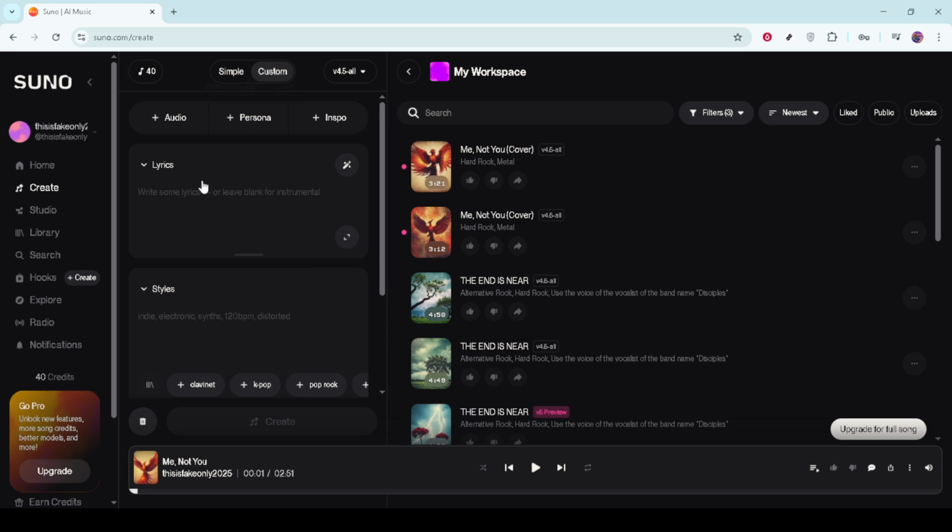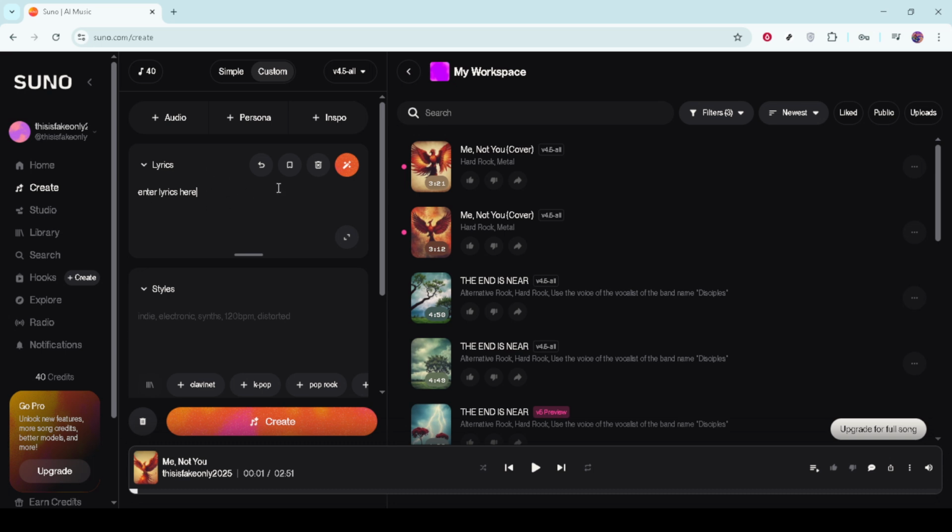When it comes to lyrics, you have two options. If you're feeling inspired, go ahead and write your own lyrics. Once you've penned down your text, simply paste them into the lyrics box within Custom Mode. But if you're stuck on lyrical ideas, don't worry. Suno AI can step in to craft lyrics based on the style you define, thanks to its sophisticated AI capabilities. Just sit back and let the technology provide a lyrical framework for you.